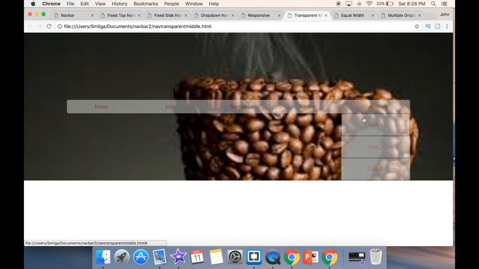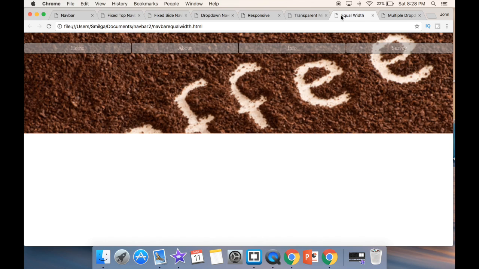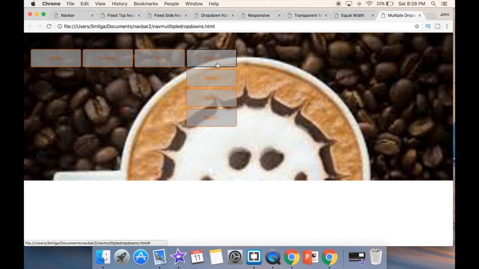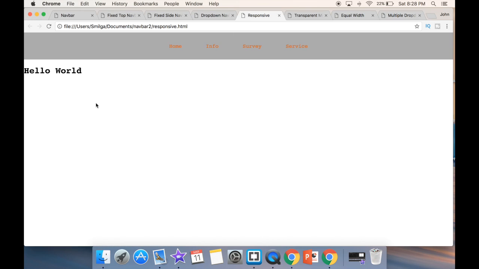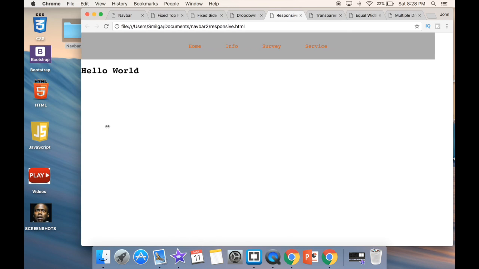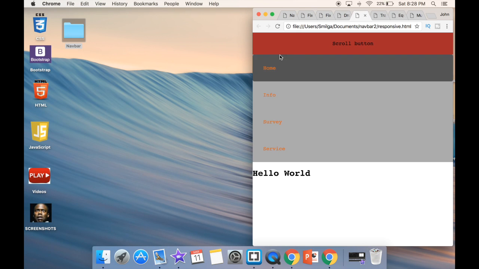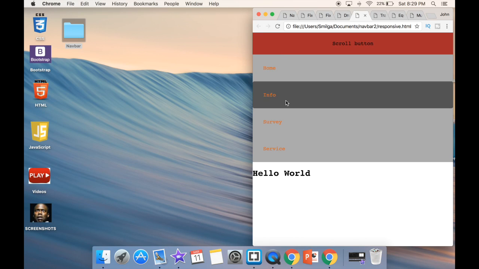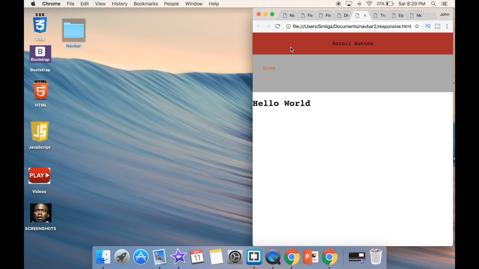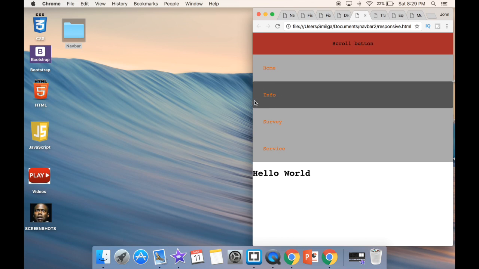In this video we're going to create 8 different navbars, some of whom are going to have drop downs, as you can see over here, and they're going to be transparent, and some of whom are going to have actually multiple drop downs, including the responsive one. It's going to be very basic. However, you can see that as I'm scrolling down less than 700, we're going to see over here this toggle, so I can push it up and down.